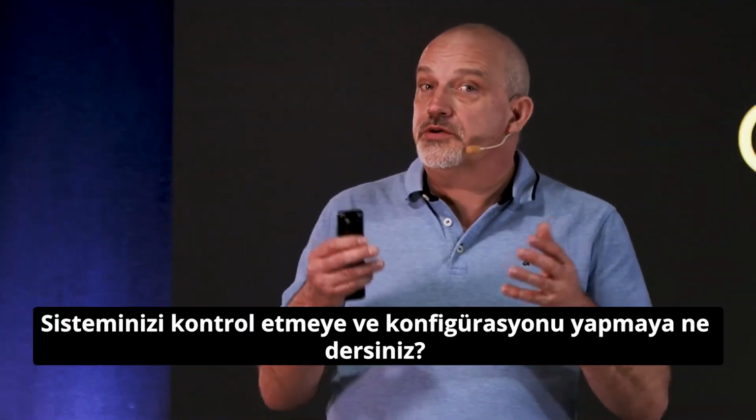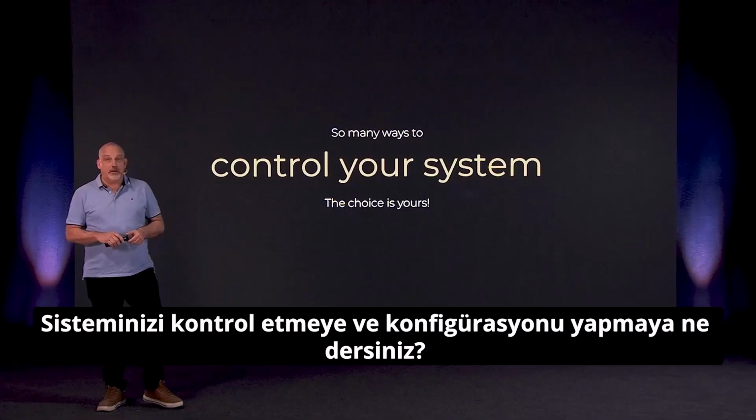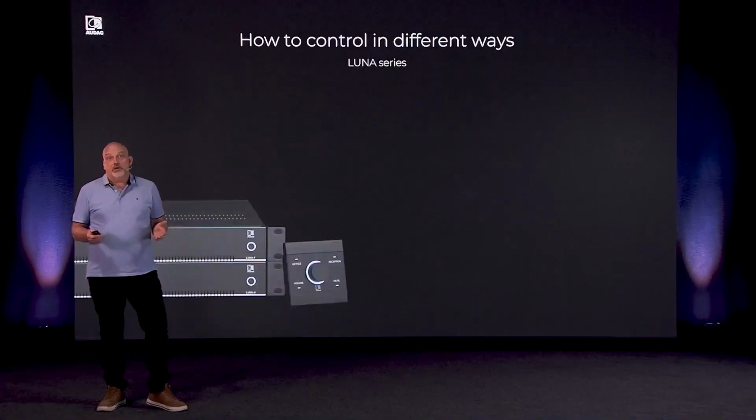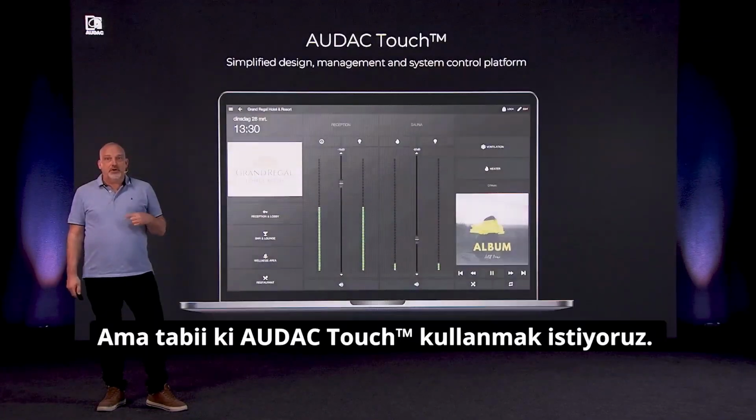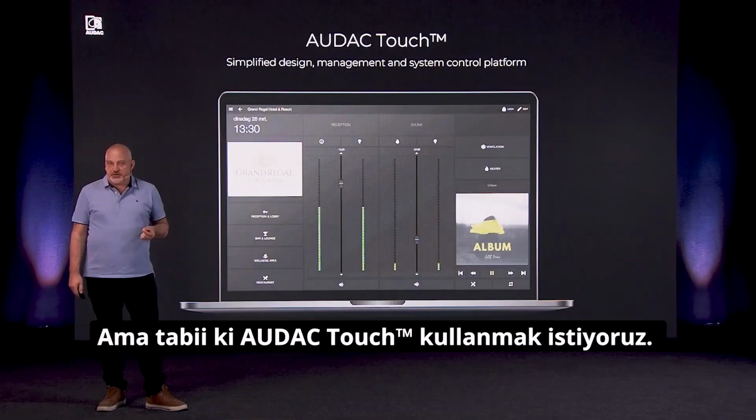What about controlling your system and configuring it? The way to do that is, of course, Audac Touch, but we also have network control panels that can control your system, and limited control by front on the Luna. But of course, you want to use Audac Touch.